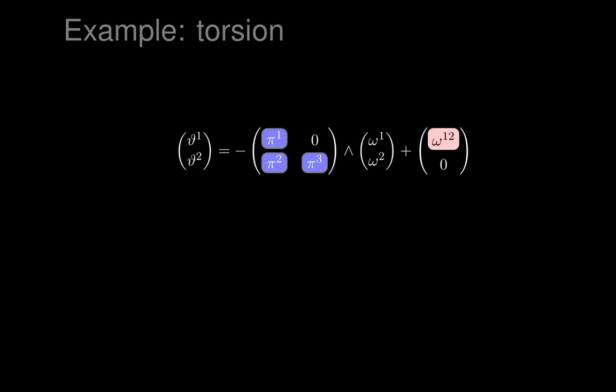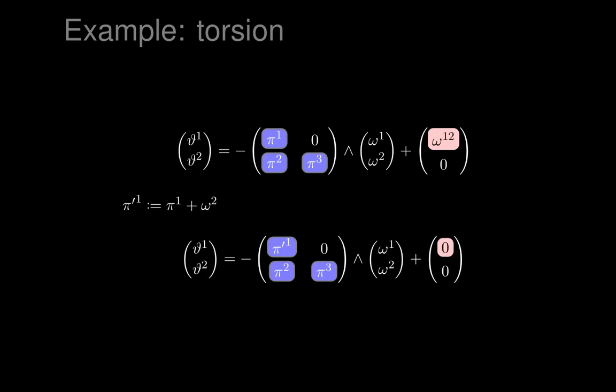But we get to change basis. If we want to change the basis so that term will disappear, we need to make use of the fact that there's a pi wedge omega 1 in the same row that will kill that off. And we do this very simply. We just let pi 1 prime be pi 1 plus omega 2. We get to pick a new basis of pi primes instead of pi's. I'll write them as pi primes for a notation that's pretty close to the pi's. Then we can plug that in and see what happens. And we find that in terms of the new pi prime 1 instead of pi 1, the torsion has disappeared. This is called absorbing torsion. This is generally going to work if you have a nearby enough integral element: it has to be possible to rewrite the pi's so that the torsion is absorbed.